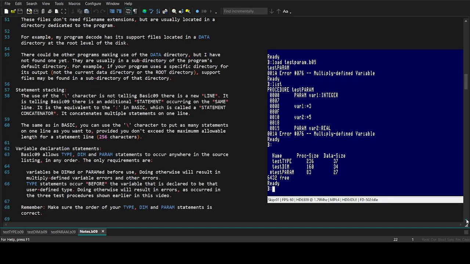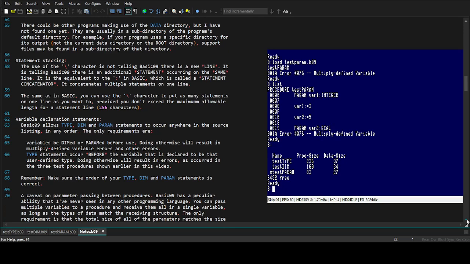Statement stacking. The use of the backslash character is not telling Basic09 there is a new line. It is telling Basic09 there is an additional statement occurring on the same line. It is the equivalent to the colon in BASIC, which is called a statement concatenator.